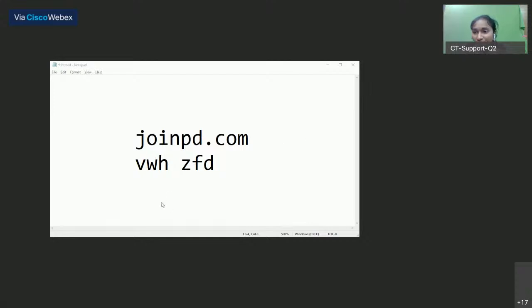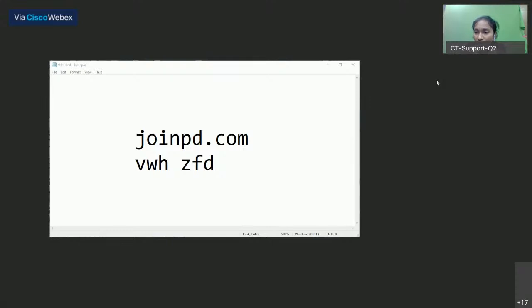So are you clear regarding this, or does anyone have some doubt regarding this question? You can raise your hand and ask what your doubt is, and type. Those who have doubt regarding this question can type. If you understood, type yes. If you have understood, type yes. If not, if you have any doubt, you can tell us it is not clear. You can type in the chat box.